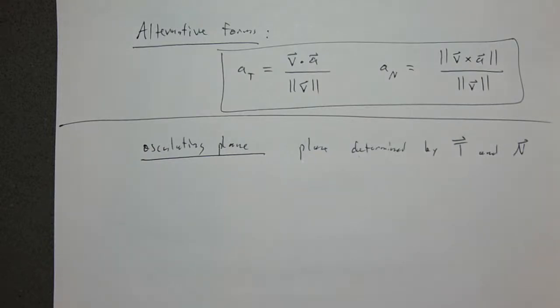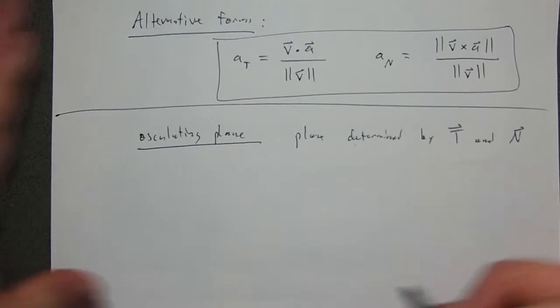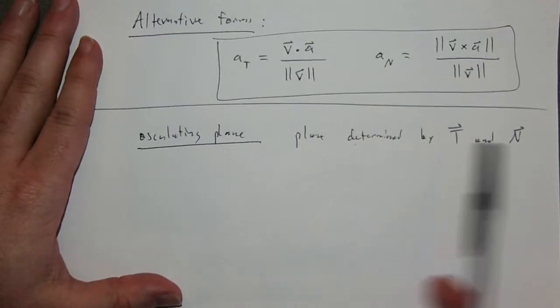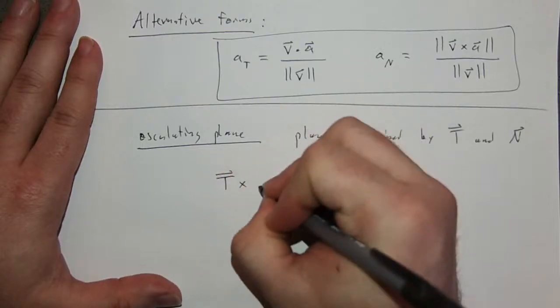Now, if we wanted to try to describe this plane, well, we have a point on the curve. What do we need? We have two vectors that lie in the plane. They're actually the vectors we use to determine the plane. So how can we describe this plane nicely? Go back to us writing the equations for planes. How do we do that? We needed a point, and we needed a vector that's normal to the plane. Well, a vector that is normal to a plane containing these vectors T and N, of course, this works.